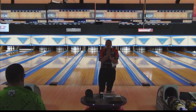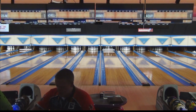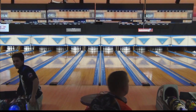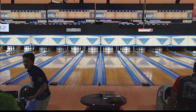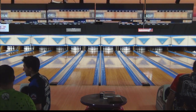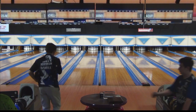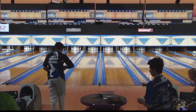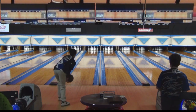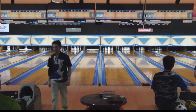All right, off we go for the finals. On the handicap side, Team Barnes will be getting 9 pins per game. It's a little bit less this time for Jaquith and Moz to make up. All right, so Jordan Shell, Kyle Kizis will be starting us out on the scratch side. Eric Barnes, Bethany Jaquith starting us out on the handicap side.